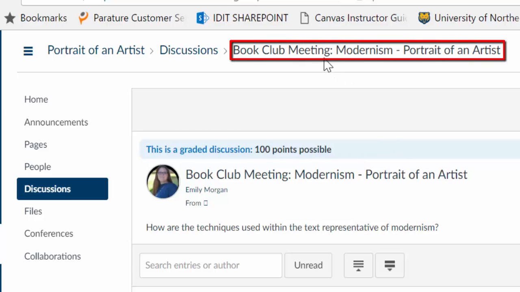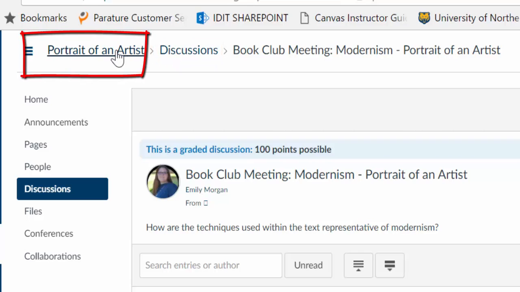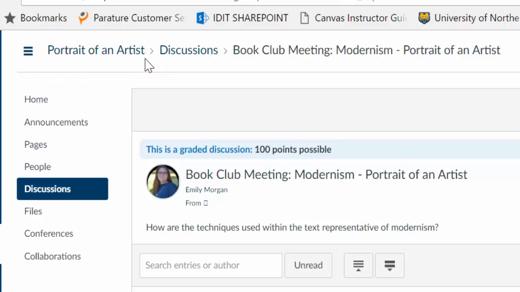My breadcrumb trail is saying, this is what you're looking at, and this is the area inside of the course, and this is the space that you're occupying. It could be a course or it could be a group. In this particular instance, this is showing it as a group. So those are the 2 indicators that it's a group discussion. That's the only way I know it's a group discussion.